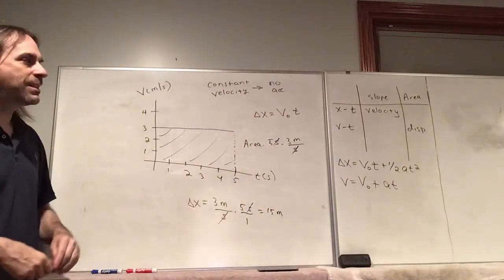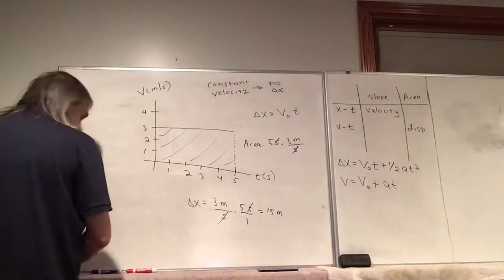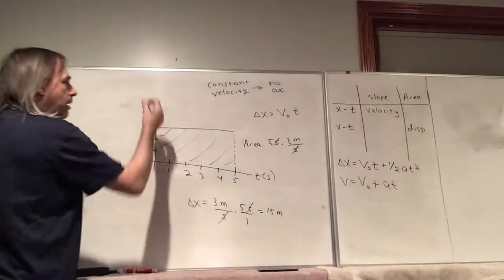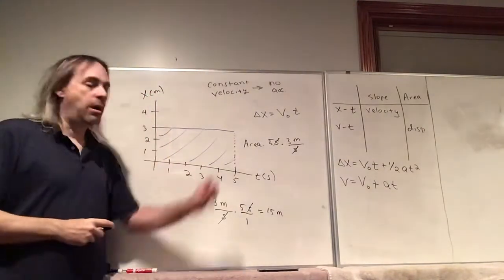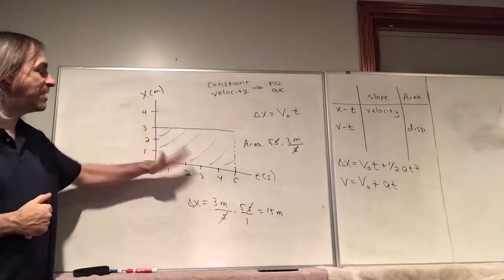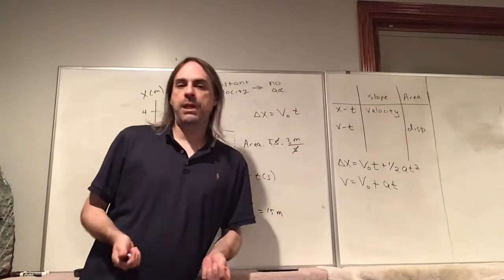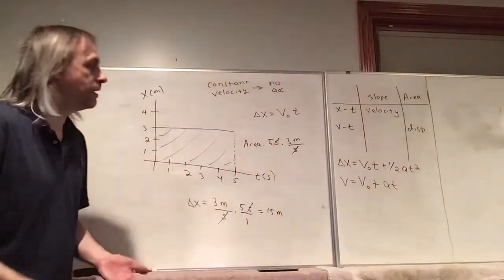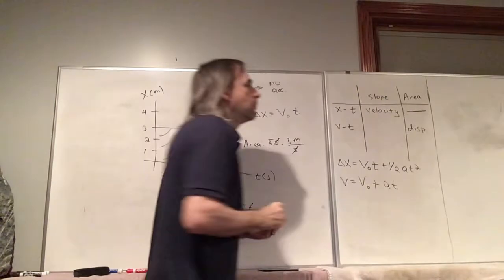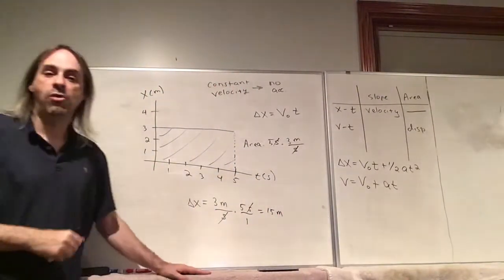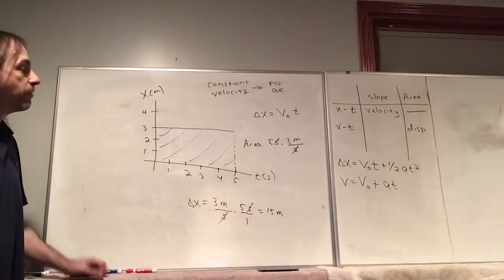Now, if we go back to the XT plot and look at the area, I didn't even cover that. Imagine, here, I'll just erase this for now and then rewrite it. But if we talk about an XT plot, what are the units of area going to be? Well, remember, it's like base times height, so we multiply, we have seconds times meters. What is a meter times second? Does that relate to anything we've done? No. Basically, there's nothing significant, at least nothing I'm aware of. Never seen a reason to find the area under an XT plot. That doesn't tell us anything useful I can think of. So, yeah, we just put a line through that.